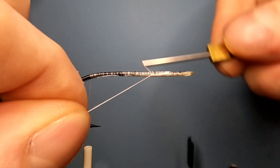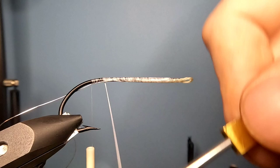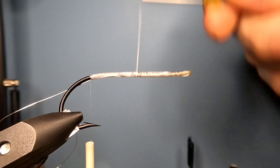So I'm just building a quick little underbody. Not really a major one. I'm not doing a whole huge long thickening process of the whole body. This is just to smooth out the thread that I just laid down, and then it's just going to add a little bit of thickness and taper right here. So I figure I could just talk while I do this really quick.